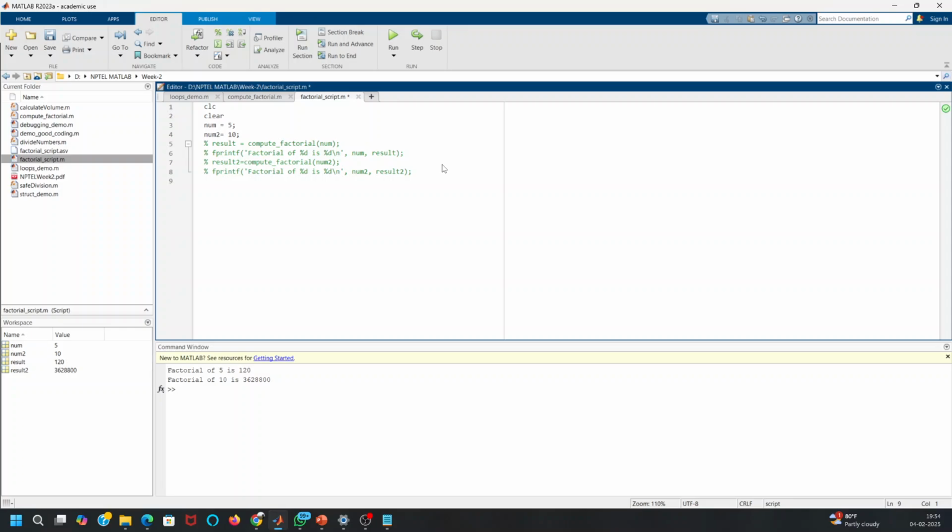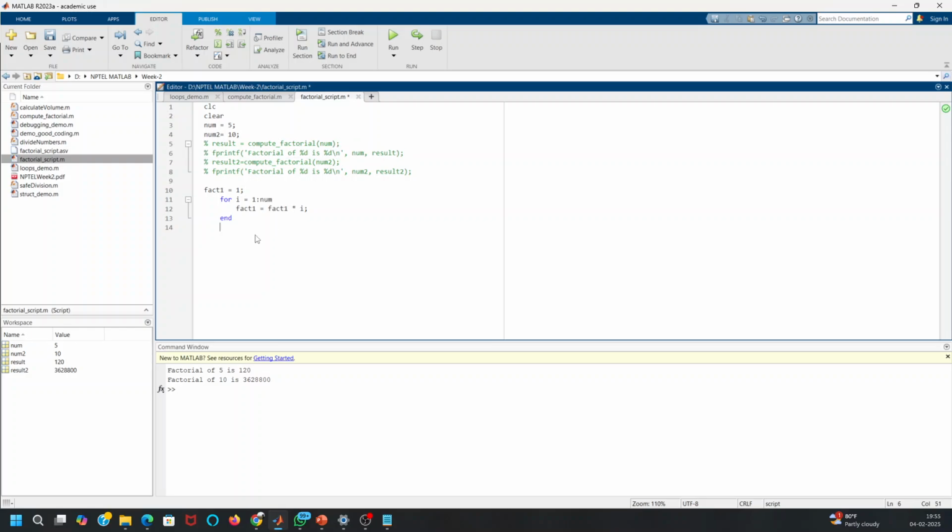So let's say I want to find out first the value of num. First the value of factorial, I'll say factorial 1, and this is factorial 1, and this is factorial 2. And let's say I'll display this.